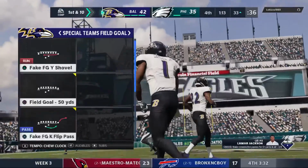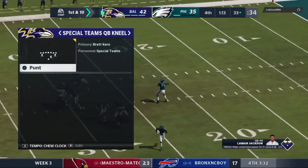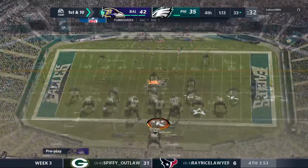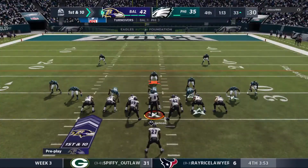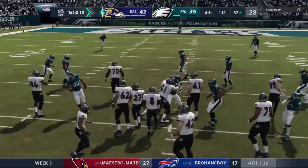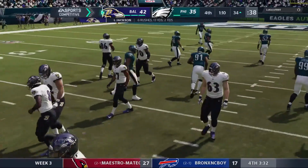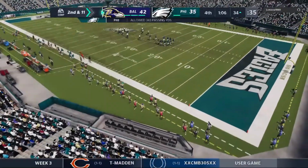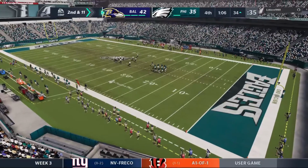At the 33. That throw, Charles, over the middle of the field, and a few too many bodies in there got picked. That's a normal situation, too, isn't it? No matter how hard you try and spread the field sometimes, there's always going to be a traffic jam, it feels like, towards the middle. And if there's any type of a missed throw or maybe the ball's tipped or just too many bodies in the area, an interception can result.